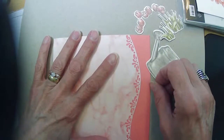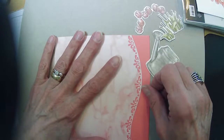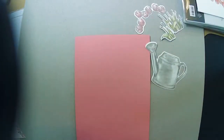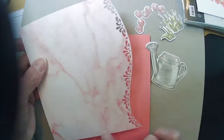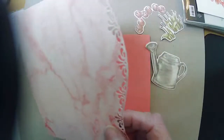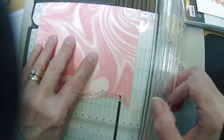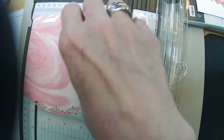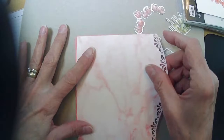I'm going to let it come to the end of my paper. We know that this is five and a half, and I want this part showing. So I'll cut my excess off of the bottom — five and a half. I just turned that upside down so I could lay the flat edge of the paper against my trimmer. Now I need to determine how wide I want this.